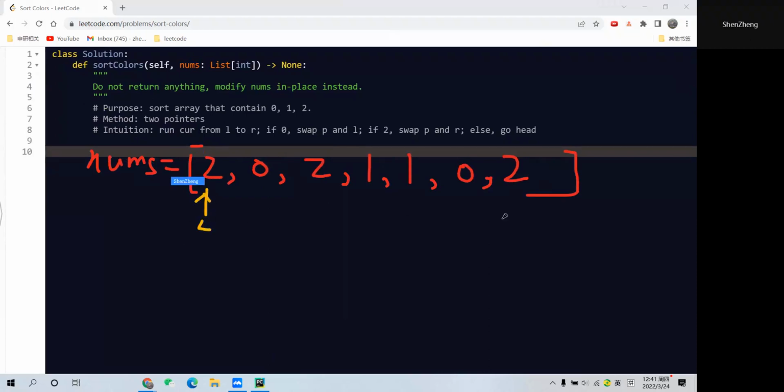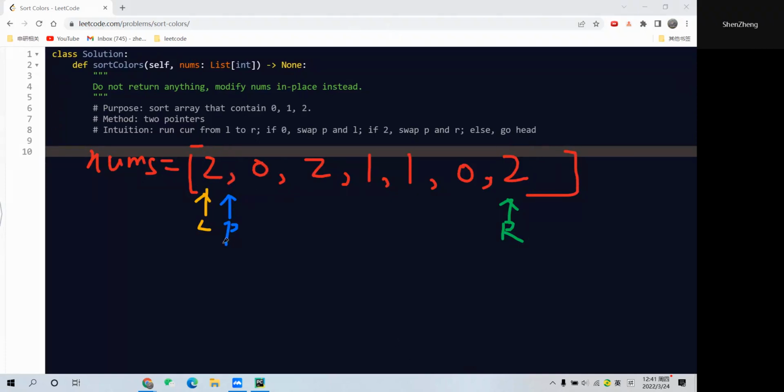So left pointer here, and for the right pointer, let's use a different color. So the right pointer is here. And we also need the current pointer, starting at the beginning. For the current pointer, let's use a different color, blue, and this is the current pointer. Let's say it's P. Okay. First we need to consider the value of the current pointer. Here we have the current pointer value 2. So we want to swap this 2 with this 2, right? But you see the 2 is the same value, so no need to actually write out the number.